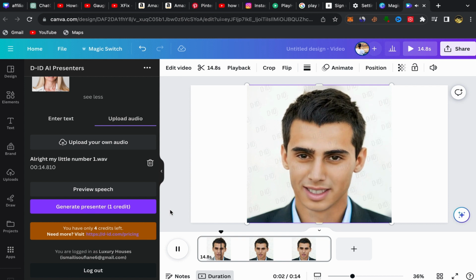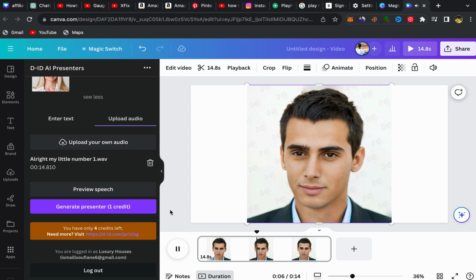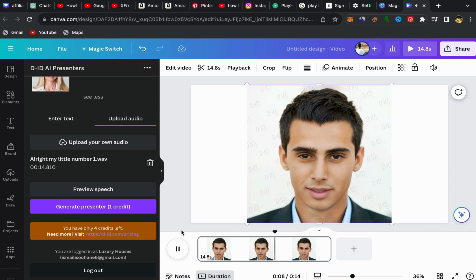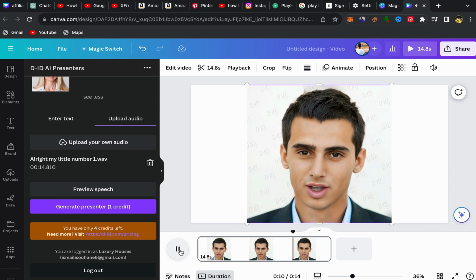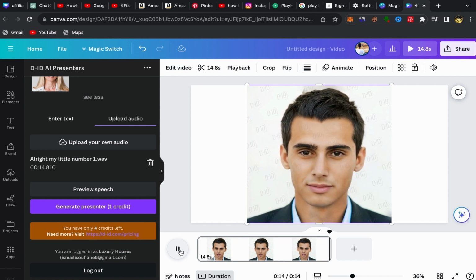My little number detectives. Let's start by meeting our trusty sidekicks. Number 1, number 2, number 3, number 4, and the star of the show, number 5. They're like the coolest superheroes of the number world.